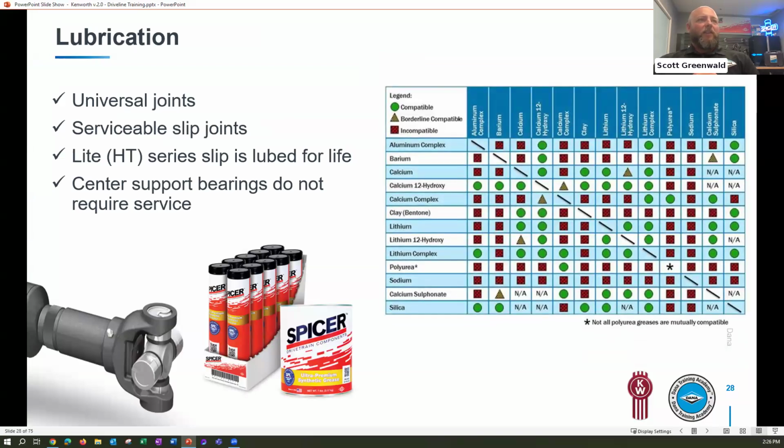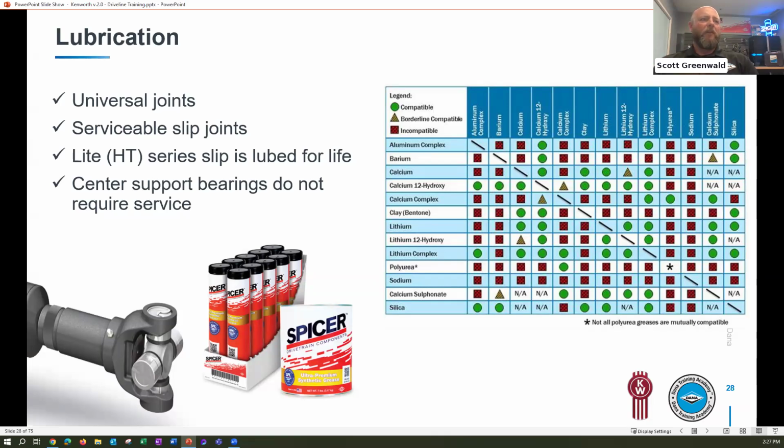The final thing that we have on grease here is going to be the style of grease. Believe it or not, there are several different base compounds that are used. Most commonly, you're going to see lithium, and that's what we would expect out in the industry. However, the SPLs do have a specialized green grease. We do offer that, and that would be the recommended grease for the SPL series of U-joints.